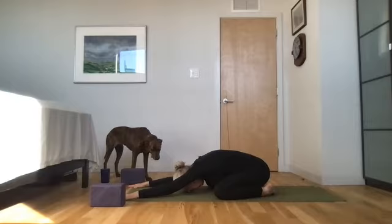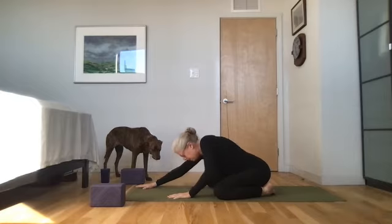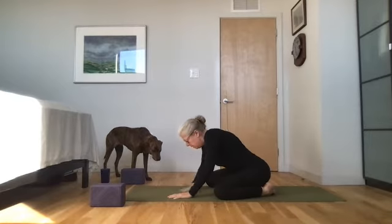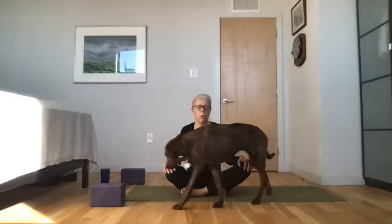And slowly move your hands back towards your body and come to a comfortable seated position on your mat. It can be lotus, it can be cross leg, it can be hero's pose, whatever's comfortable. Your hips can be on a block. Sometimes you can even practice with that.